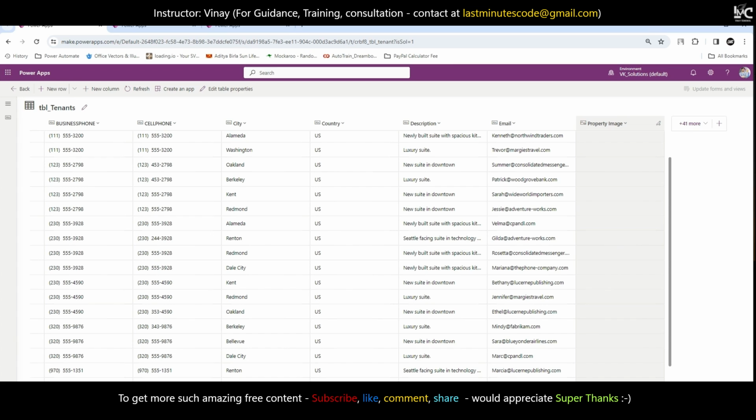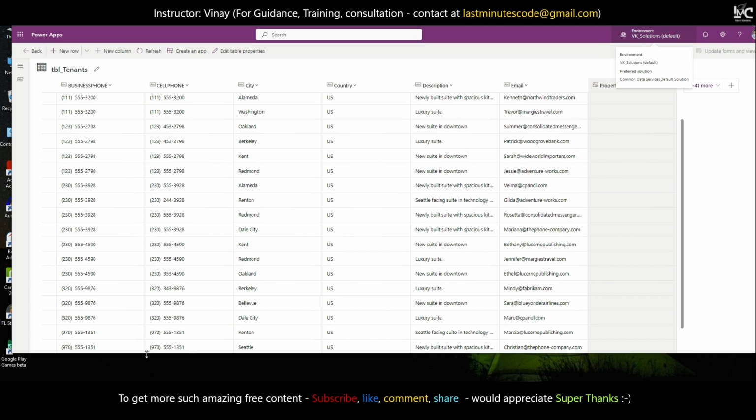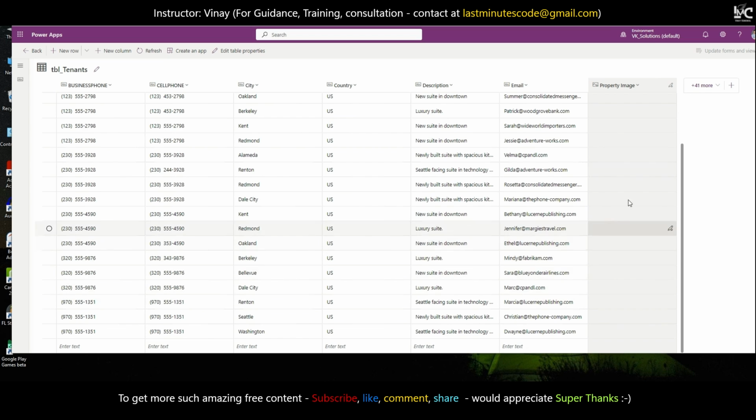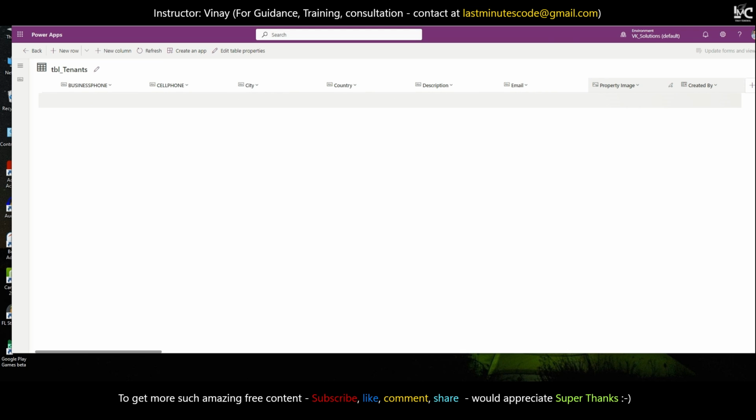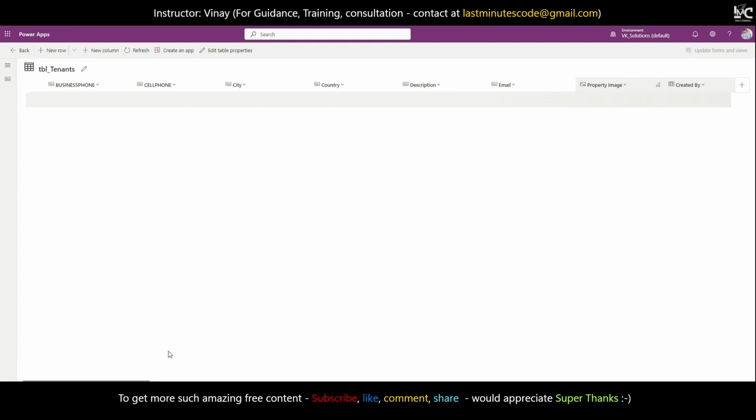I don't know why it's very laggy. Okay, 41 more. So let me select all, and then click on save, so that we will see that bottom scroll bar. This is what I wanted.